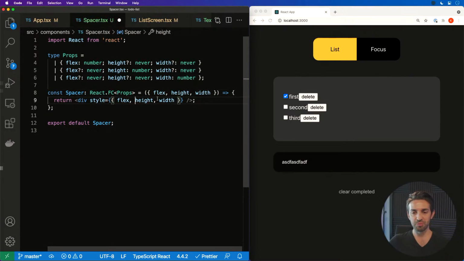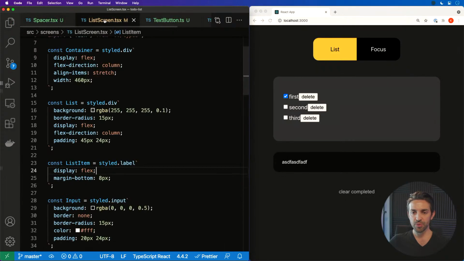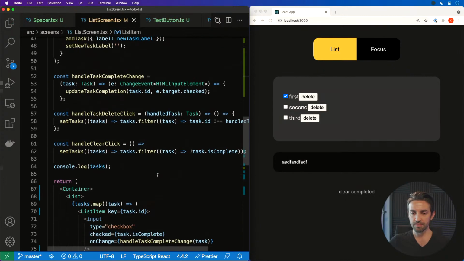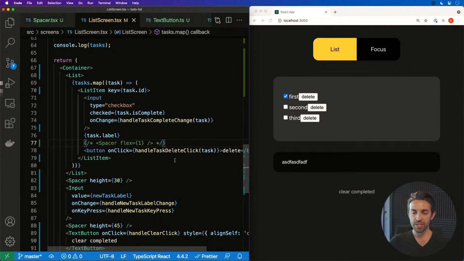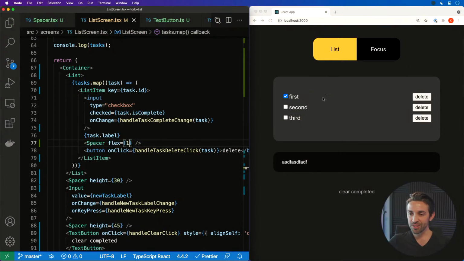You could just do all of them. So let's go back into our list and do our spacer of flex 1. And it should, yes, so right here there's like an invisible stretching device in here that shoves our delete button over to the right hand side. Okay, let us style the delete button now.